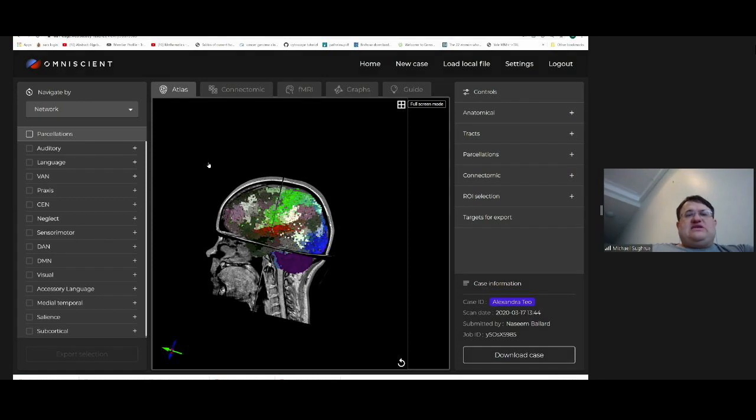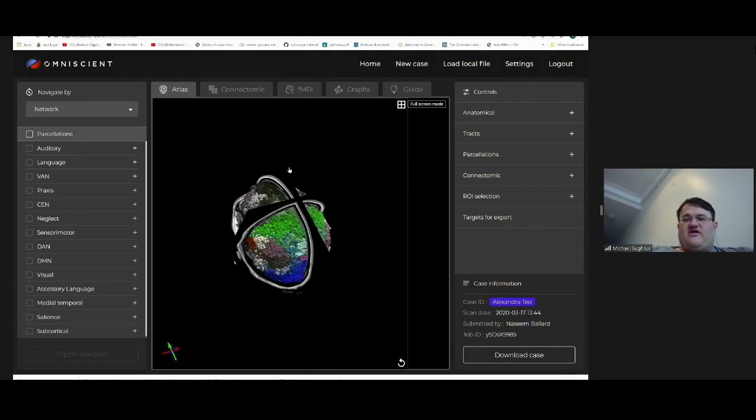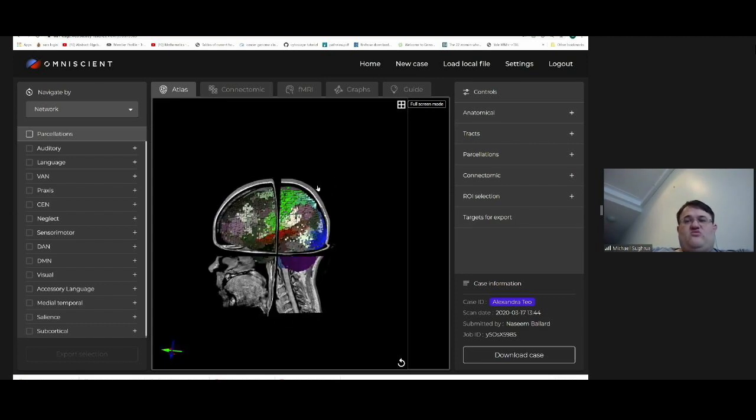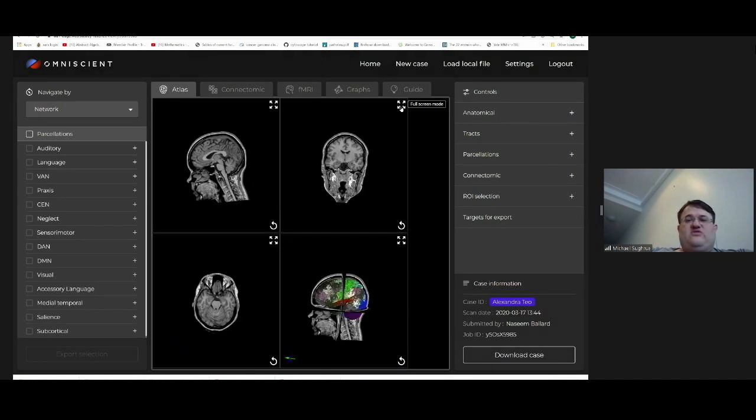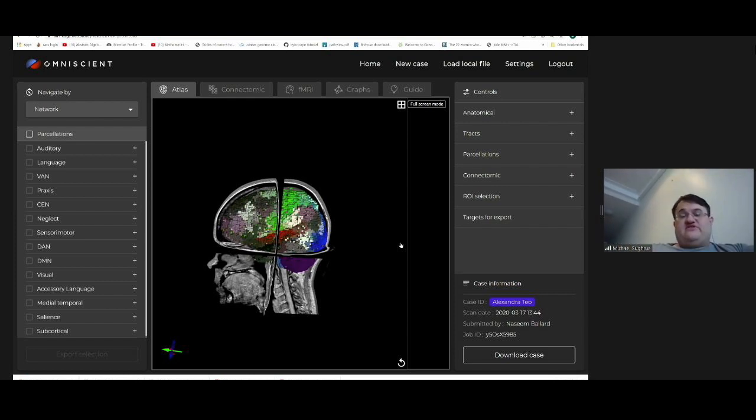So what you can see is that our software is 100% based in Chrome. There's no installation, and it views in a web browser. So basically, it involves logging onto a website. And what you can see here is this is the 3D rendering. There's also 2D renderings here that we're working on getting a compelling visual translation. It's very important to us that the visual renderings are understandable and useful and user-friendly. So we tend to test things very extensively before adding them.